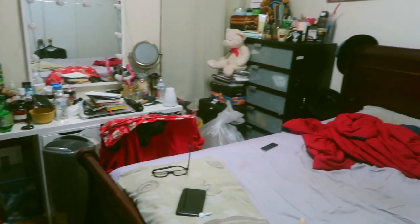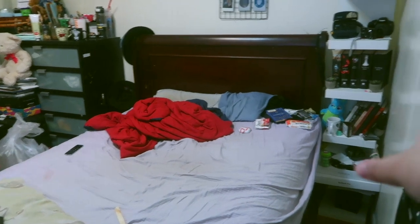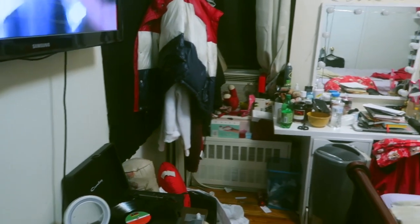We're going to change this whole entire room completely. Literally. And I'm going to show you how it looks now so you guys can see later on how it's going to look different. So this is the before. It's literally a whole mess because I'm redecorating the whole thing, and I was just on my bed sleeping. But yeah, this will change again, and then we're going to change it at the end and you're going to get a room tour. That's about it.